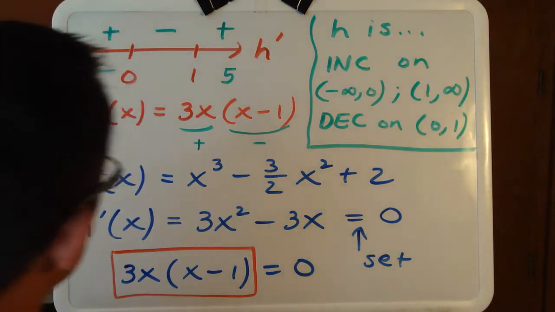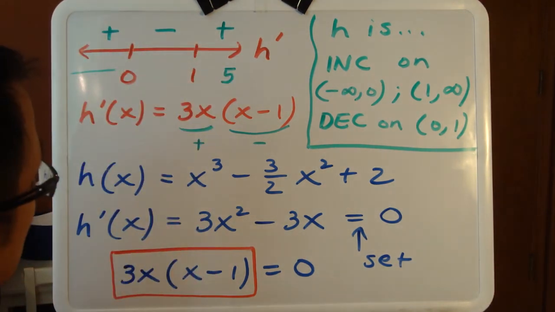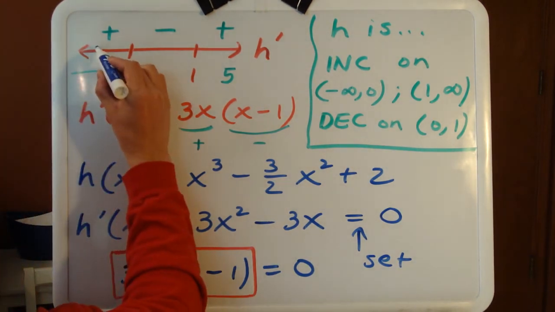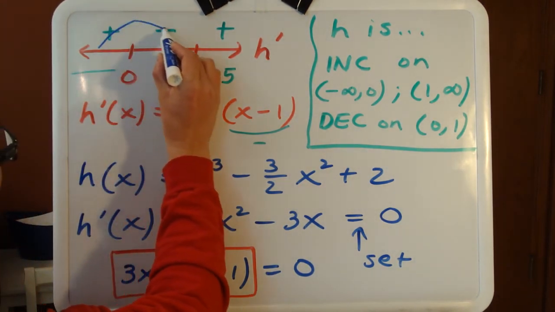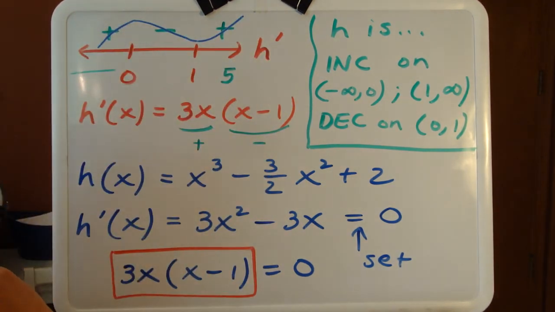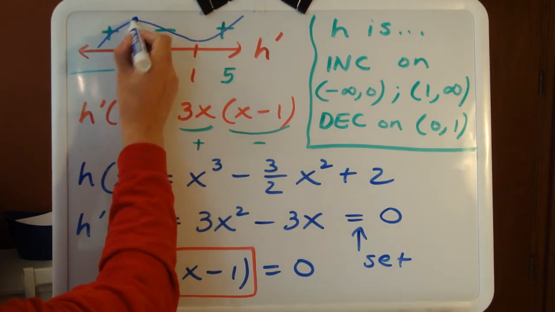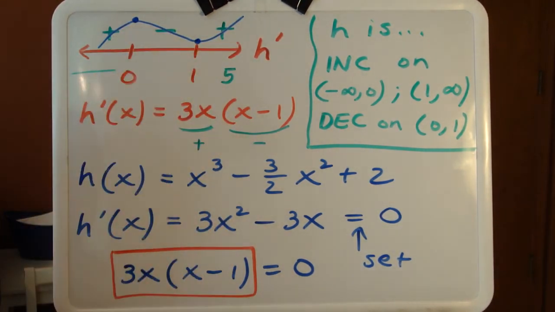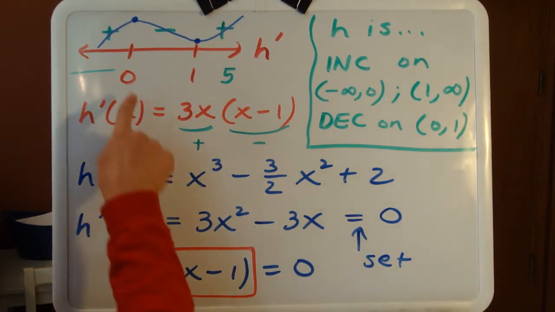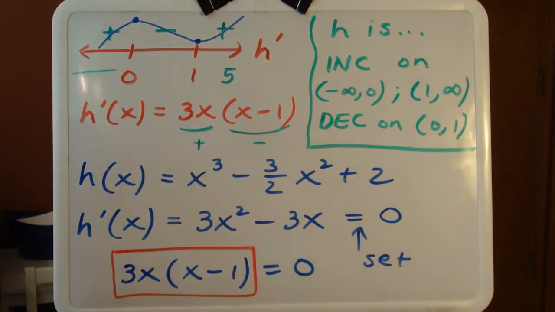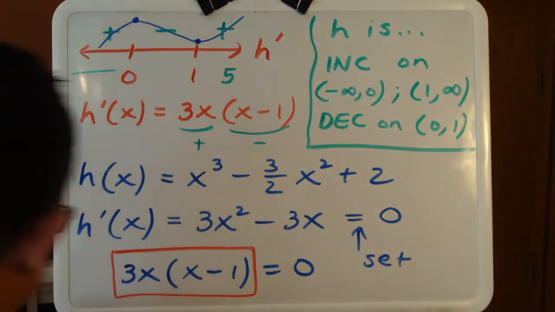Some people like to draw a little picture that mimics exactly what this number line is saying. So you could say that the function is rising here, and then it falls, and then it rises. As soon as you put a little diagram up like that, you could see that it's going to have a high point, and then it's also going to have a low point. So this is exactly the information from the first derivative test. We're going to have a high point at 0, and a low point at 1. So that is good information to document.